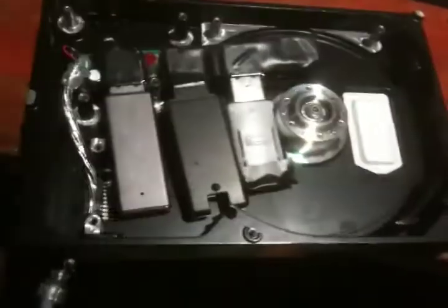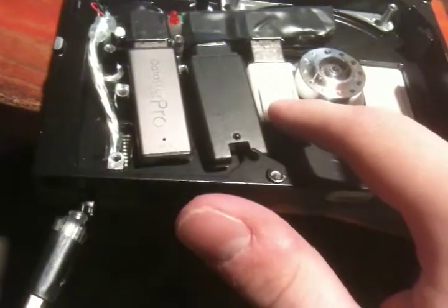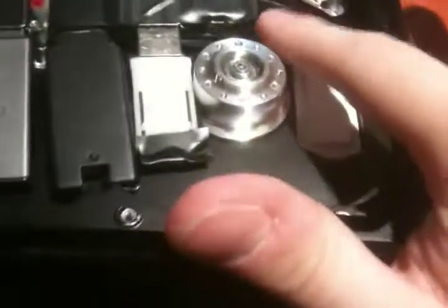What I've done is taken three flash drives and got them in here: a 4 gigabyte, a 16 gigabyte, and another 4 gigabyte. So I have around 40-something gigabytes. There is an extra USB port here, but nothing will fit in there as of yet, so I've taped it up for now.